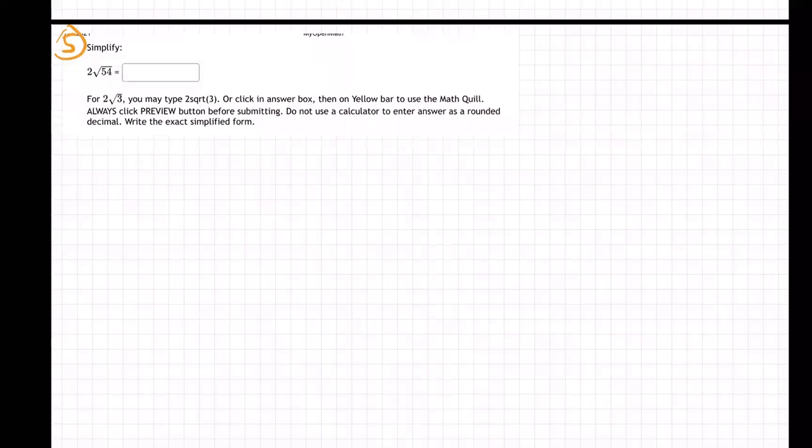Okay, so let me bring this one down. So we have 2 square root of 54. They want us to simplify it. So what do we do? We break this down. Use your calculator. Just try dividing by 2, 3, 4, whatever. It's 6 times 9. I happen to remember, but if you're rusty, just use your calculator.